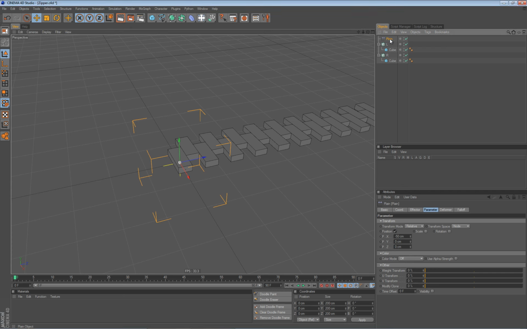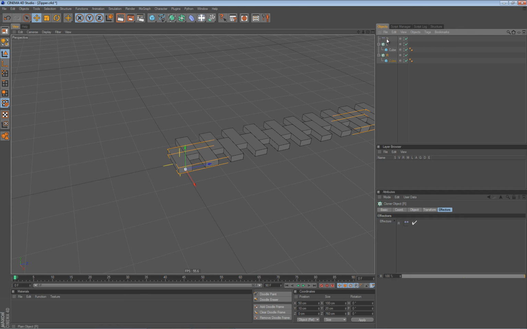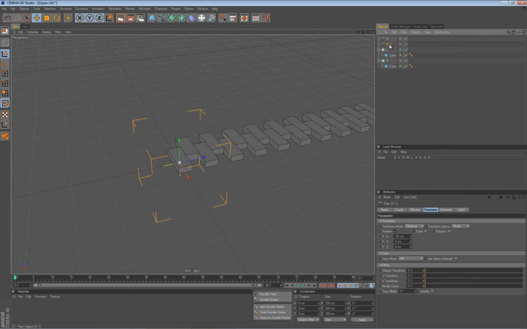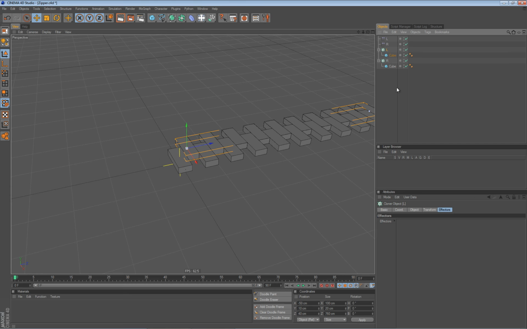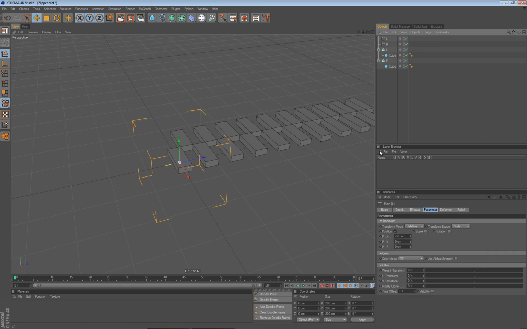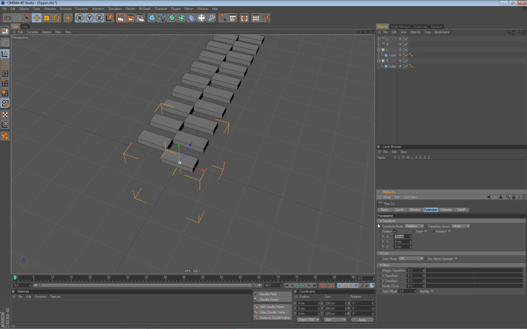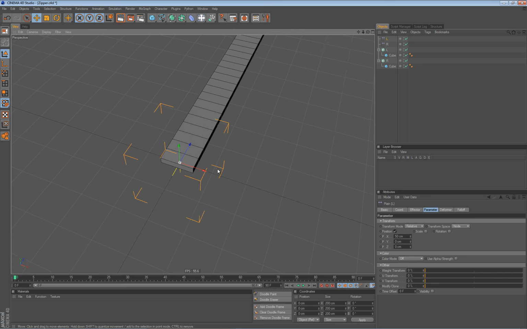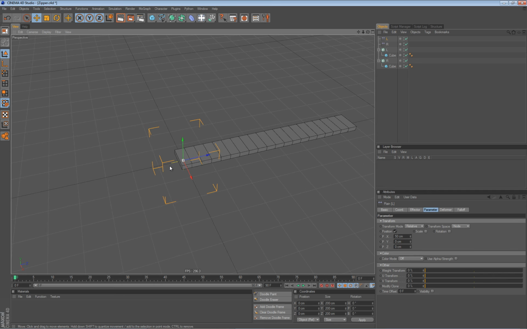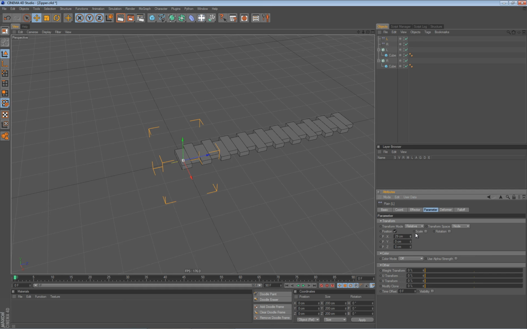So if I rename this to right, because it affects the right cloner, simply copy it and rename it left, so I really know which one does what. And I will apply this left one to this left cloner. Okay, so I'll drop it here, and I will change a single value. That value will be, instead of minus 50, it will be 50. Okay, so now we have our zipper zipped. It is locked. Okay, and if you play with this value, you can actually see it really does that.